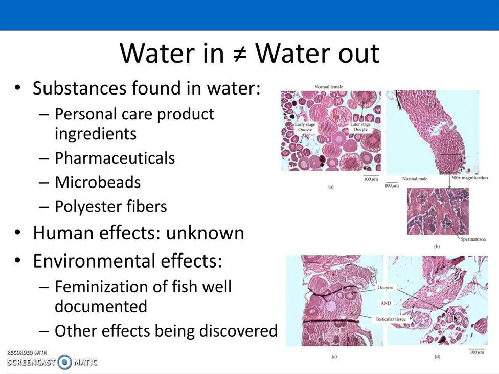This certainly does affect their ability to reproduce. And the scientific literature very clearly shows that this is due to compounds, pharmaceuticals, that are getting into the water after they've gone through wastewater treatment plants. So this is due to human products, probably largely due to birth control. There are other effects that have been documented in the environment on other organisms as well, and these are continuing to develop. So we definitely know that there are environmental effects from human substances found in the water.